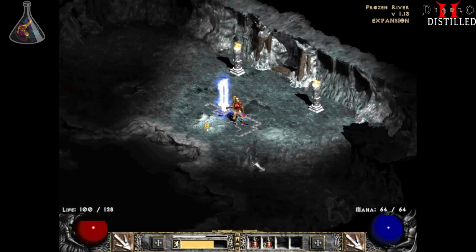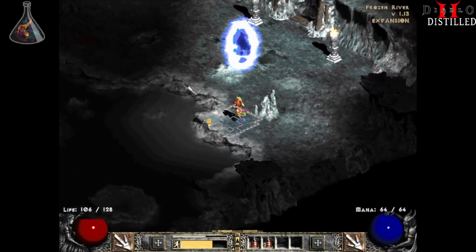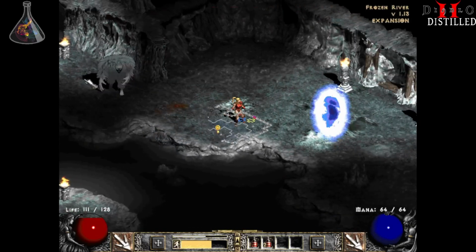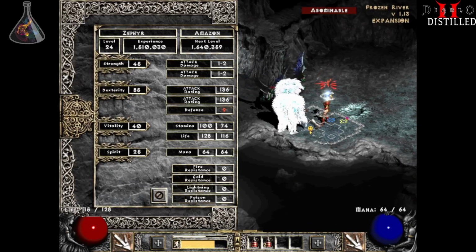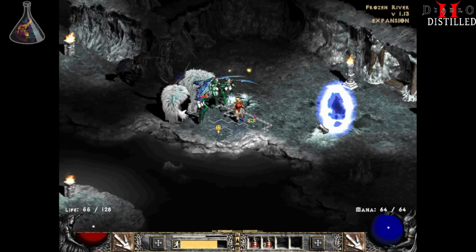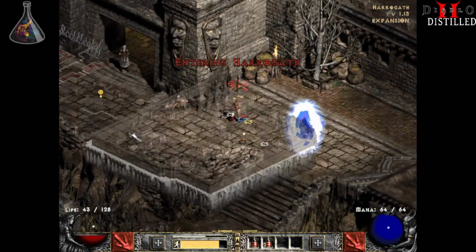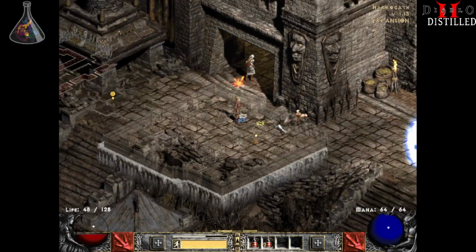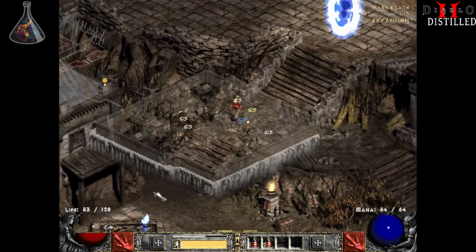Yeah, this might be the end of the video here. Not sure what I want to do here. Can I punch him? That's funny. I actually staggered him. Okay, let's just go back to town. Yeah, I'm going to call it quits, because otherwise I'm going to have to wander all the way back there. Aren't I?